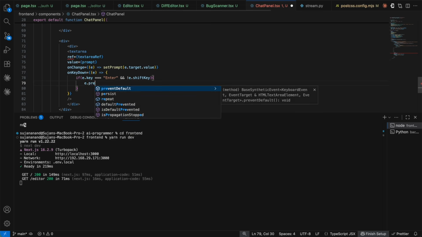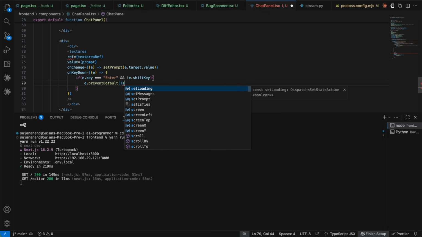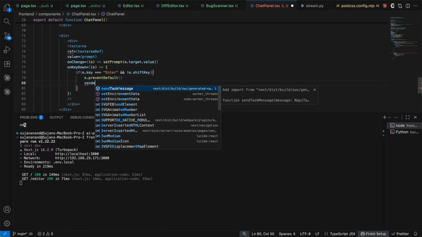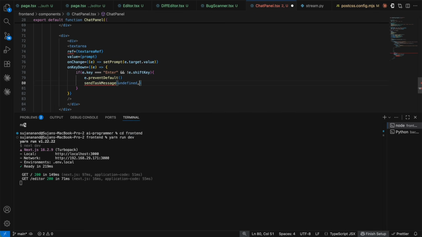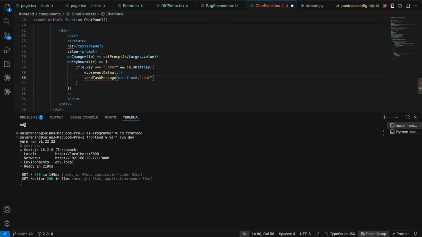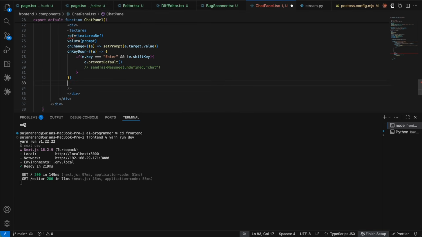I'm going to say e.preventDefault, and sendMessage of undefined, and then the type is going to be chat. So I'm just going to comment this out for now. We can uncomment it once we write the sendMessage function.